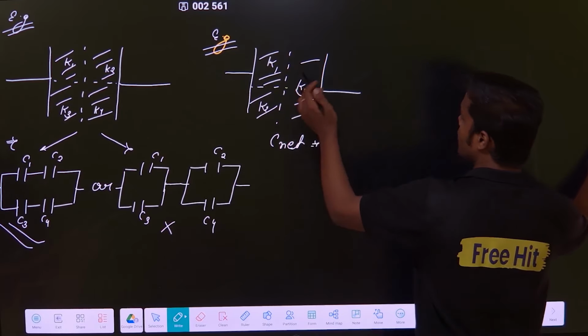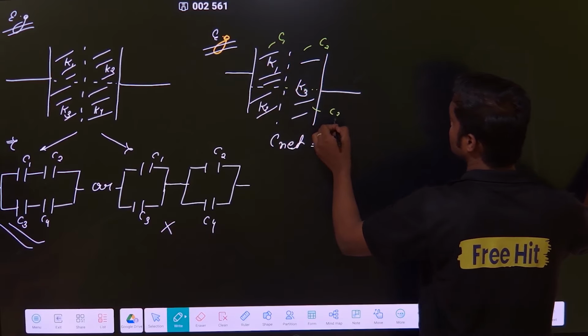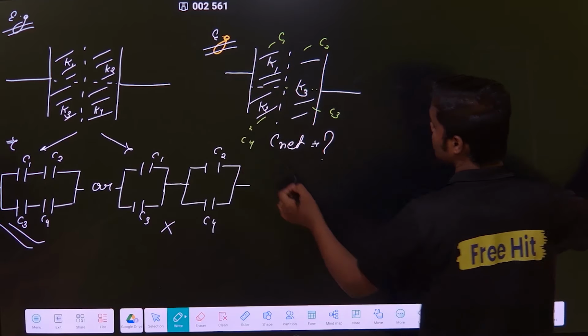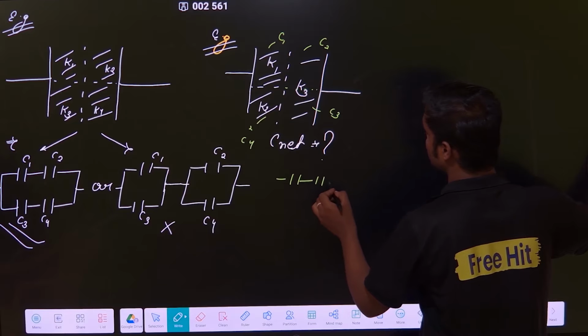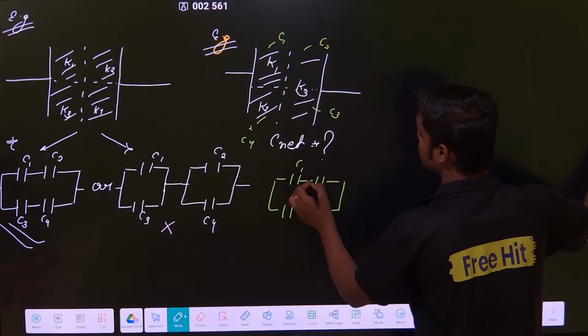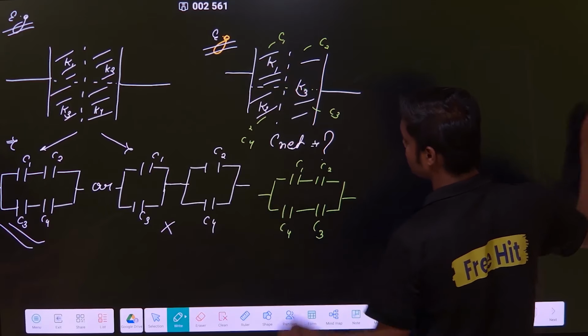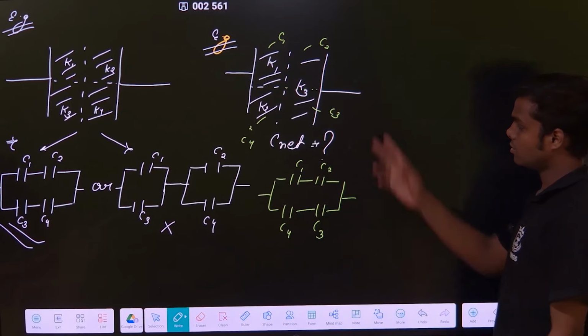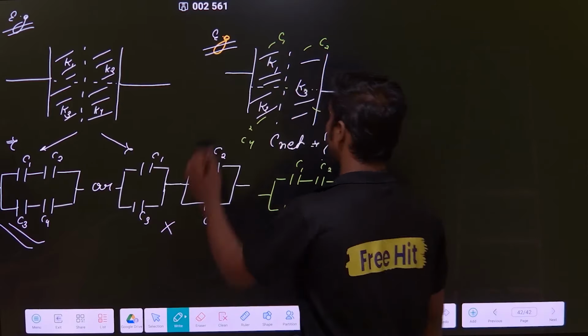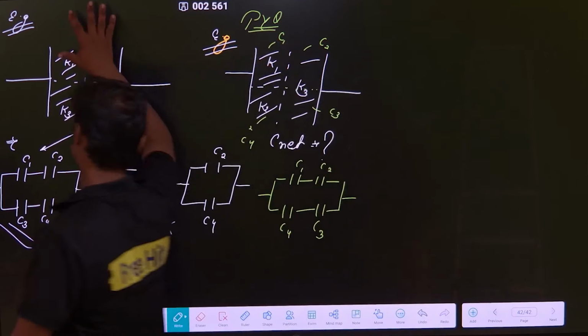Then in that case, you will get C1, C2, C3, C4, and then you have to apply this. This is C1, this is C2, this is C4, this is C3. Then you have to apply this. That is the correct step of solving this. This is the previous year question, and the concept behind this is the concept.